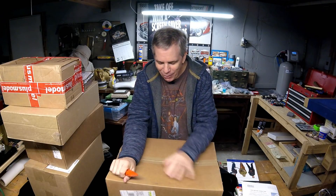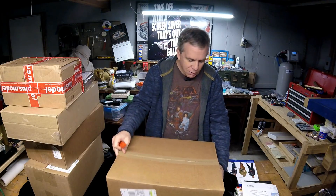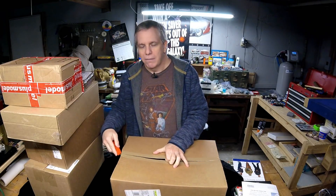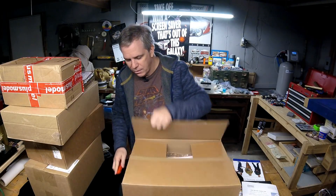We're going to proceed on with the Mail Call. Not really much to cover. I did get quite a few boxes, you can see here. We'll start with this box from MRC and go on from there. I hope you guys have all had a good start of the winter. It snowed here more — it was supposed to rain, but then it snowed more. We've actually had about 12 to 15 inches of snow so far this year.